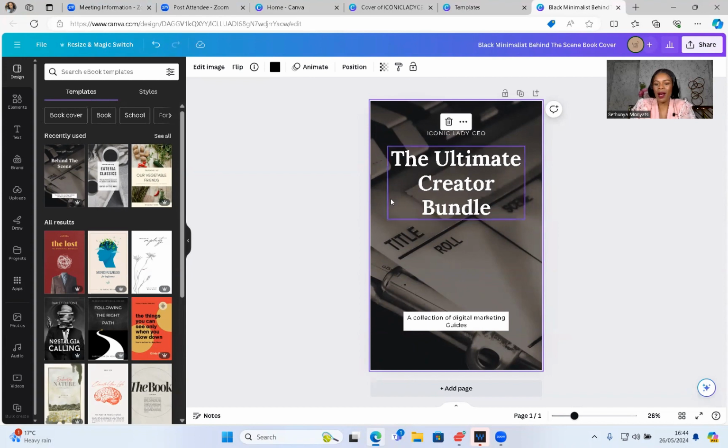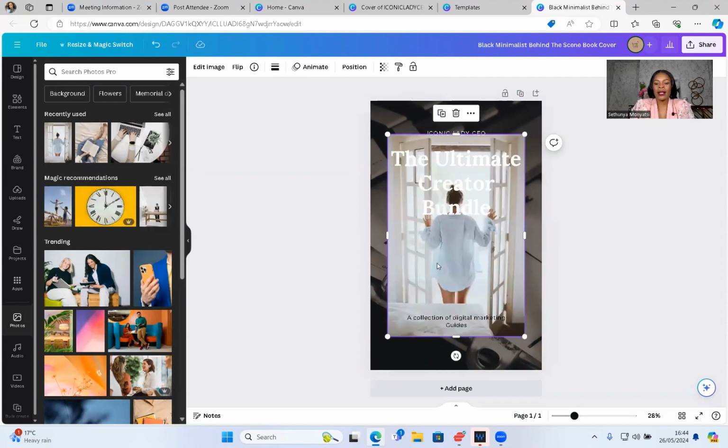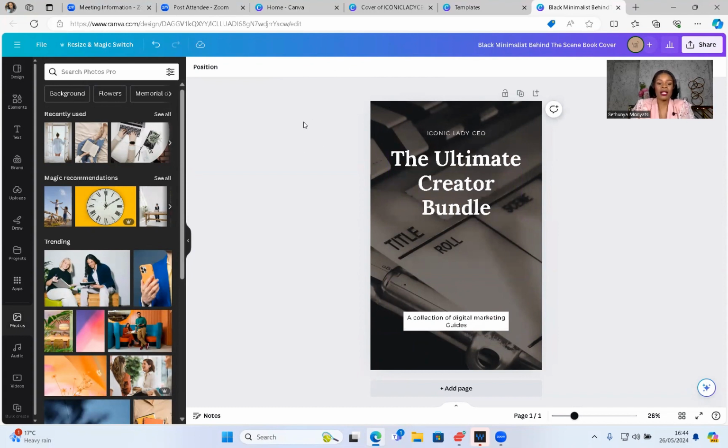So you click on this. It has to highlight the whole thing because you want to change the background. Then you come to, not uploads, you want to come to photos, unless you already have one. If you click like this, it's just going to go on top, and that's not what you want, right? That's if you are using the computer. If you are using your phone, there's a place where it says replace, so you click on replace. That's what you're going to do. And then here we are.